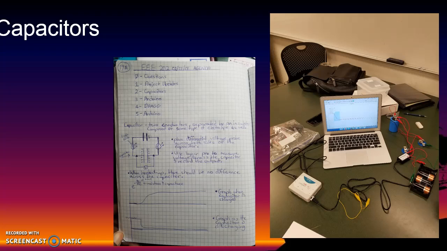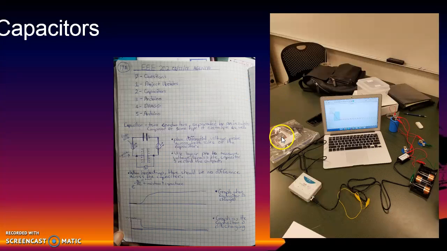Okay, we spent a good chunk of time on capacitors, and this is actually an experiment that we did in class where we were able to measure the, I believe it was current in the capacitor as it was charging and being discharged. And we can see, even here, you can kind of see in the graph how the energy would be able to flow and charge, and then you see it falling down as it discharges.